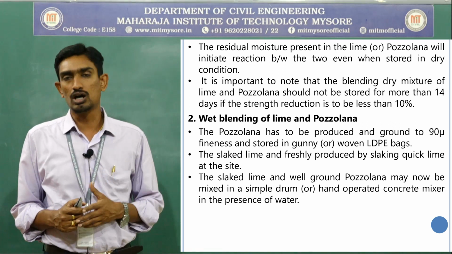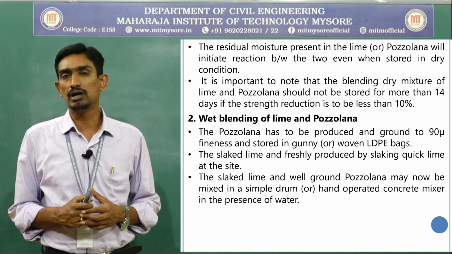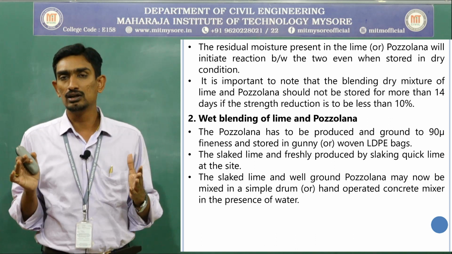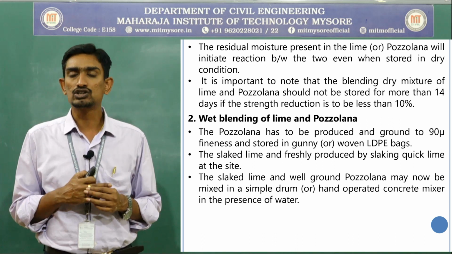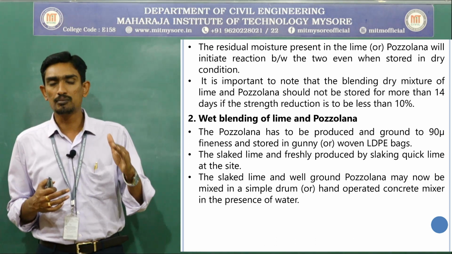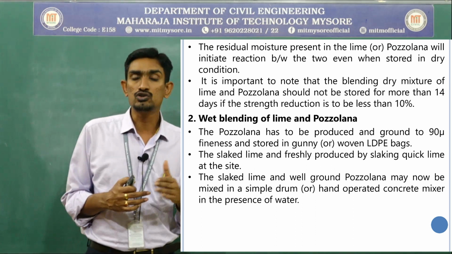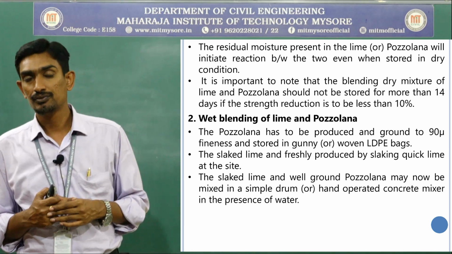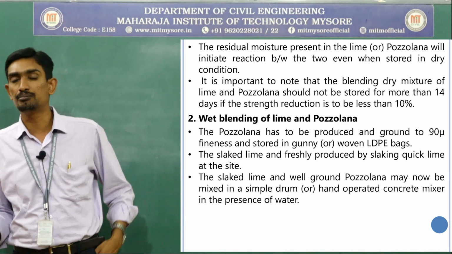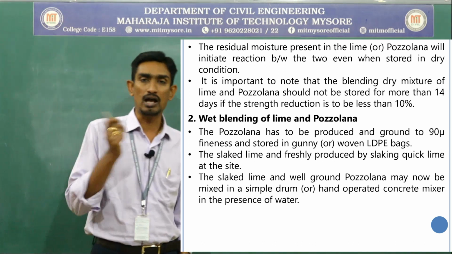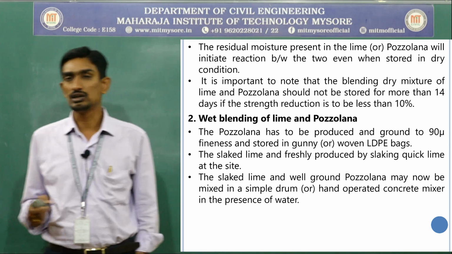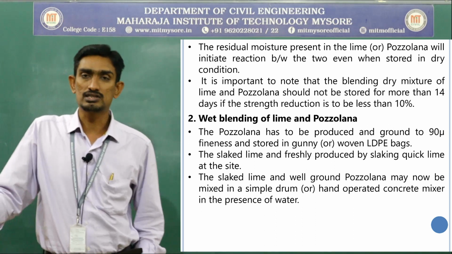Even normal cement, we need to store properly. We need to place it in a dark room, with no sunlight, completely dark and not exposed, and the cement should not be placed on the floor. It should be placed on wood planks, so that it cannot absorb moisture from the floor. Likewise, here also we need to store it properly. So this is how we are going to manufacture and store the LPC cement, that is lime pozzolana cement.